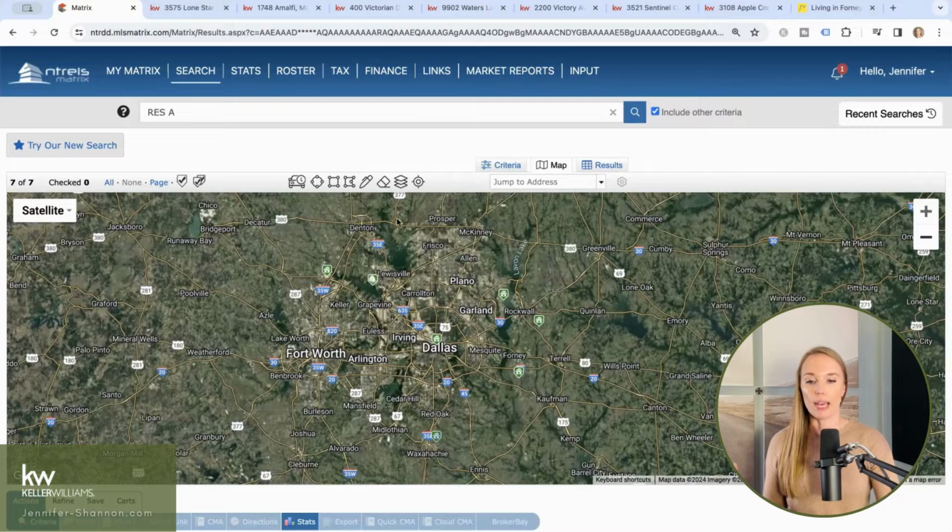So from there, we get a little up north over here. We were able to come west of the Rockwall area and then over here to Weatherford and then down a little bit past south of Waxahachie. And so what I've done is put together some categories that I thought you guys might find interesting, so I wanted to share those with you. So we'll go ahead and launch into this. And I've got notes down here because I wanted to make sure and hit on some of these things.